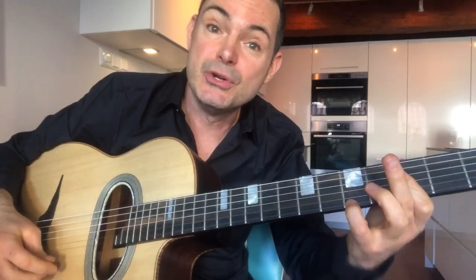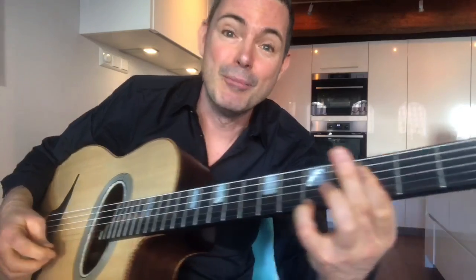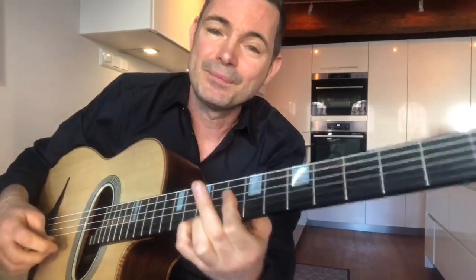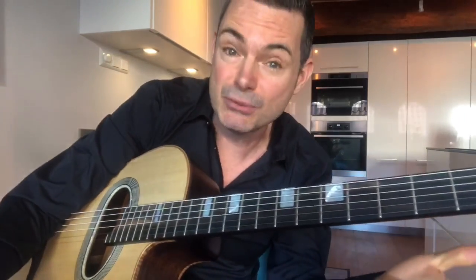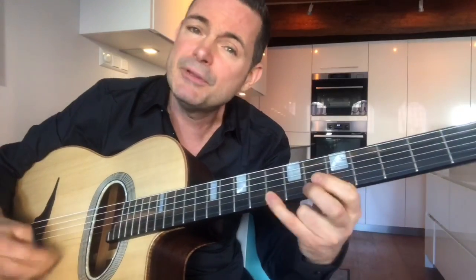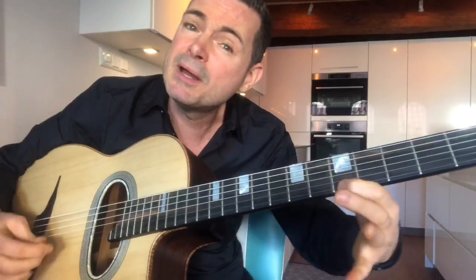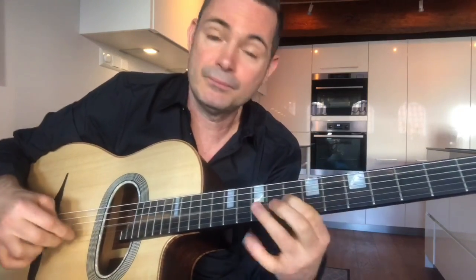So I was suggesting target notes, and I was suggesting a ninth. I showed you how you could use the ninth and what it feels like and what it sounds like over G minor, and when we use the ninth over C minor. This is very basic, but I think it's really fundamental to get this right. I'll demonstrate the ninths. I'm targeting that note, right? This isn't licks. There's the ninth again, right?